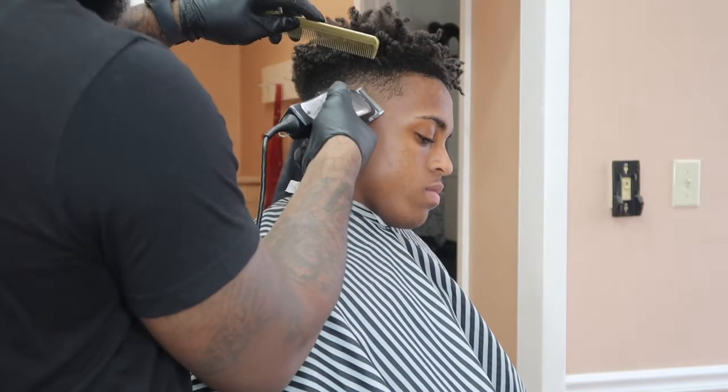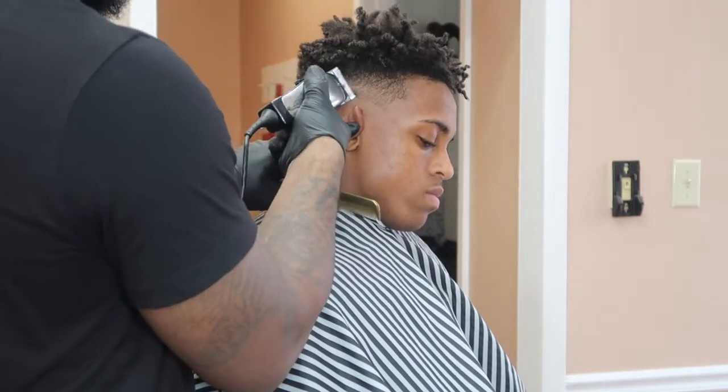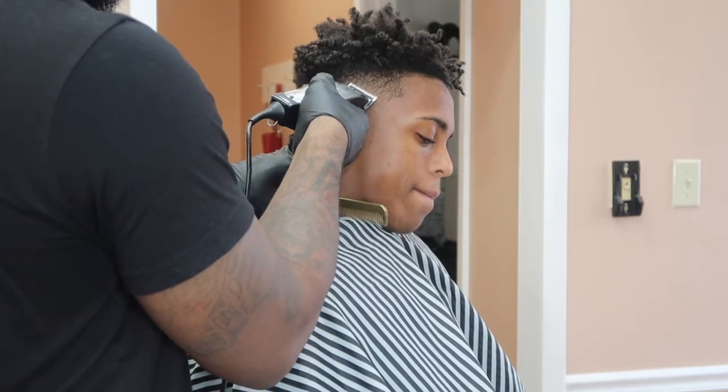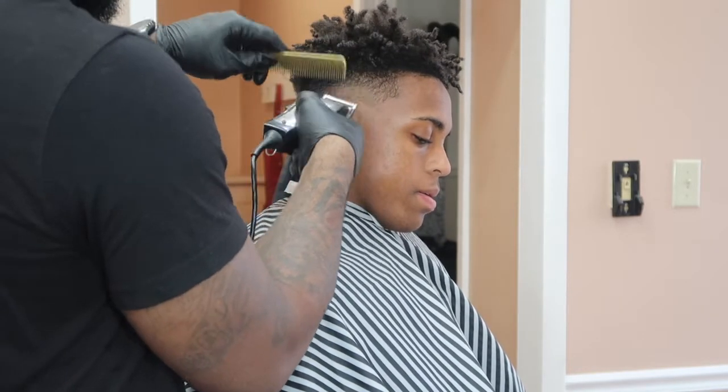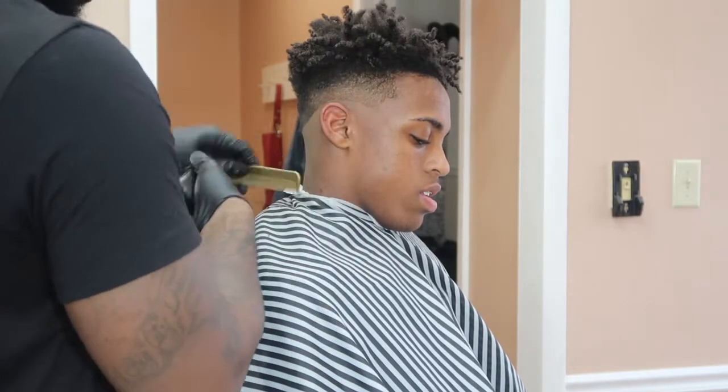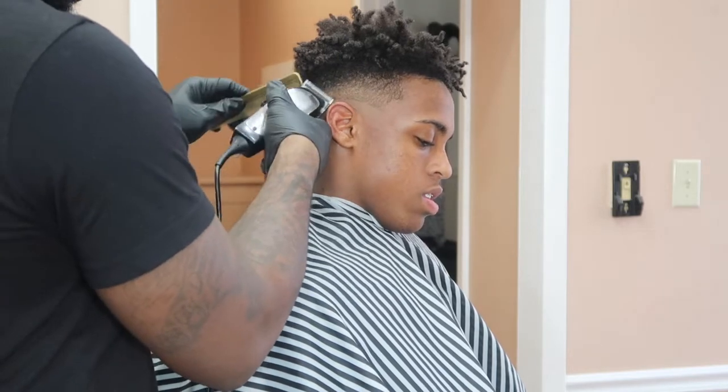I guess I didn't get that footage, so it skipped out, or either I felt like I didn't need that, and I just took the guard all the way off. Now I got the guard lever all the way open, and I'm just doing some meticulous work.